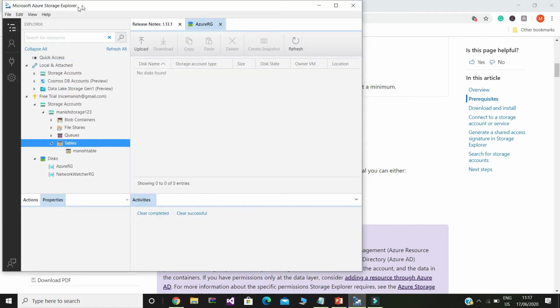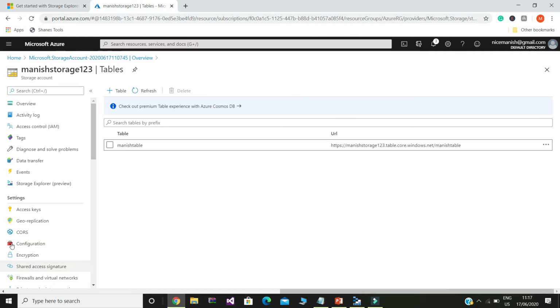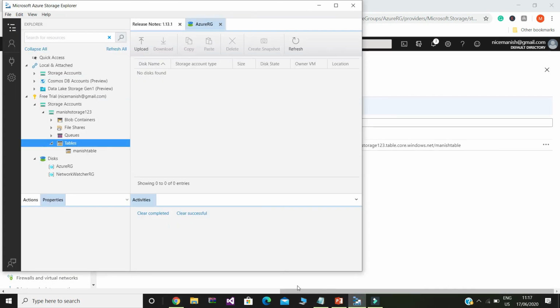Microsoft Azure Storage Explorer. It's connected to your subscription on Azure. So see, I created the storage account Manish storage 123. Okay, this is the same storage account which I have created over here. You can see Manish storage 123, and it is connected with my storage account.